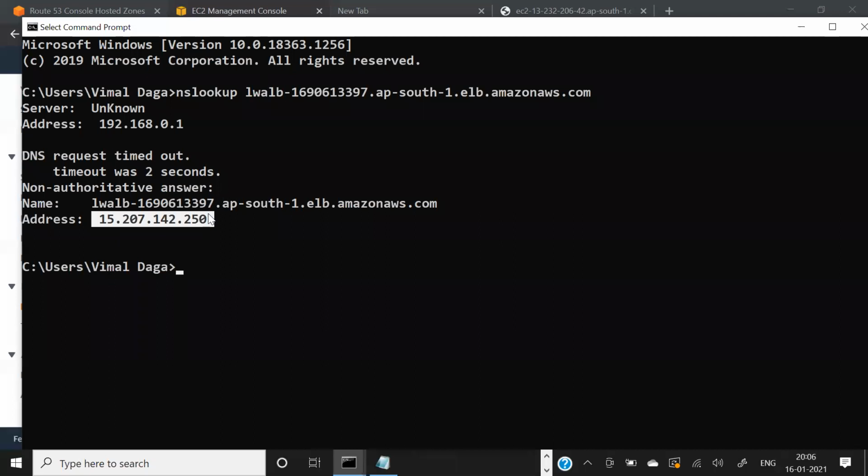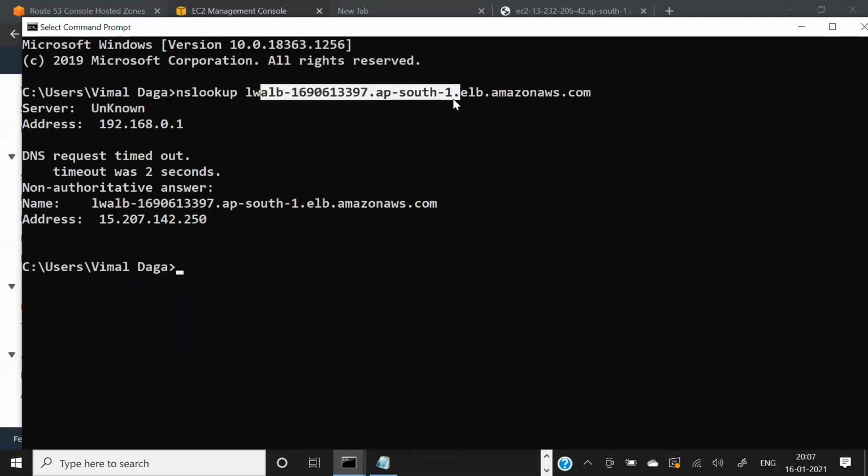Because this name and the IP assigned to your load balancer are completely managed by AWS, and this IP is dynamic. This IP will change at any point in time, and that is one of the references I already explained to you in the network load balancer. So guys, in ALB and CLB, the IP might change. Obviously your name won't change, the name is fixed, but the IP might change. But in the network load balancer, the IP is fixed. It won't change, because in the network load balancer we get the IP from an EIP. EIP means static IP.